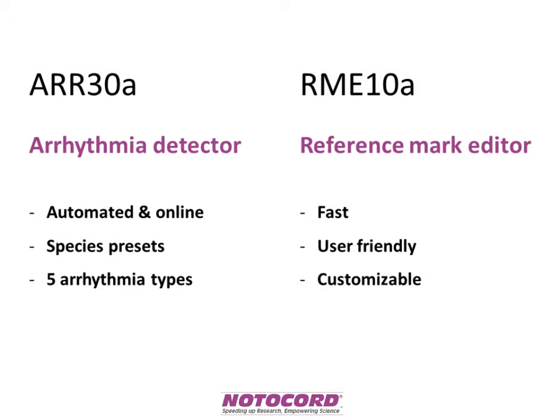NOTOCORD specifically designed ARR30A and RME10A to be your solution for fast detection and efficient reviewing of arrhythmia.